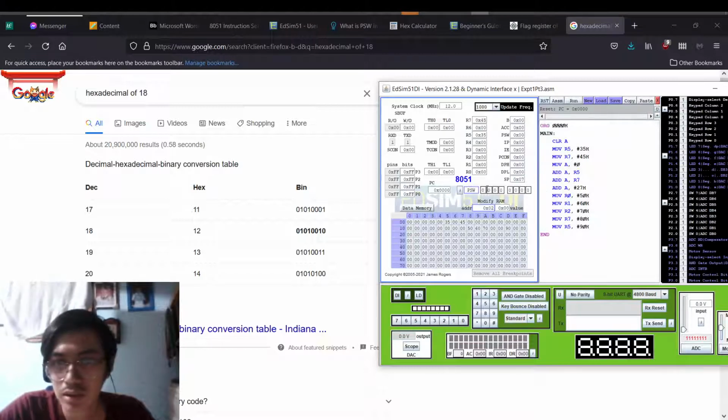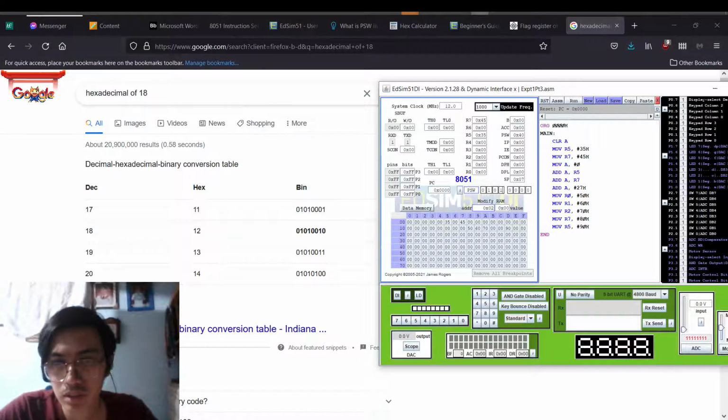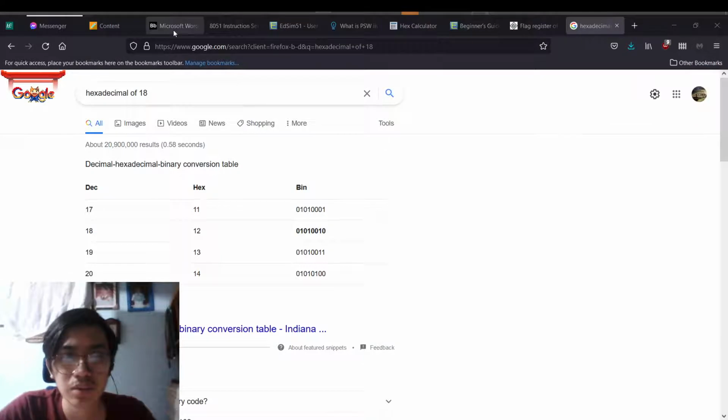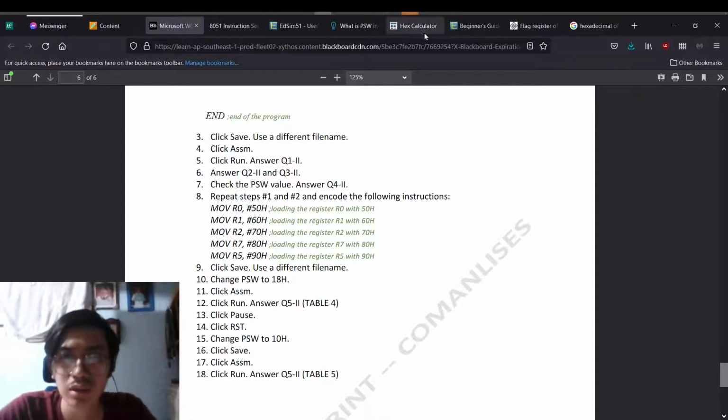So let me just reset, and let's get the binary value of our 18, which is 00011000. Let's reset this to 0. So in hexa, let me check. It says hexadecimal 18.